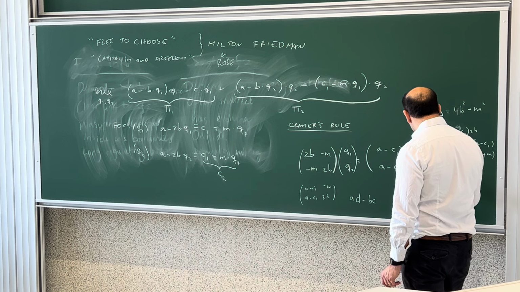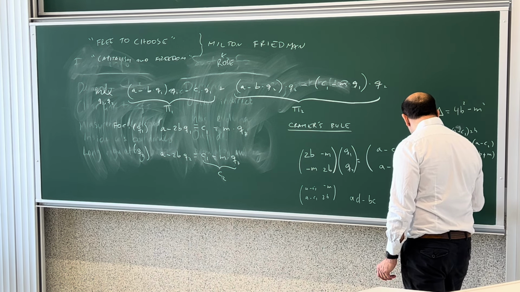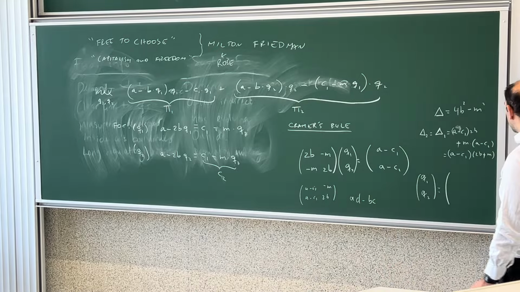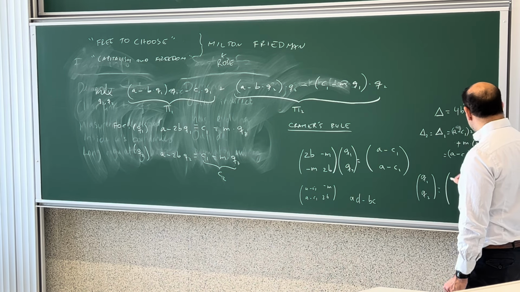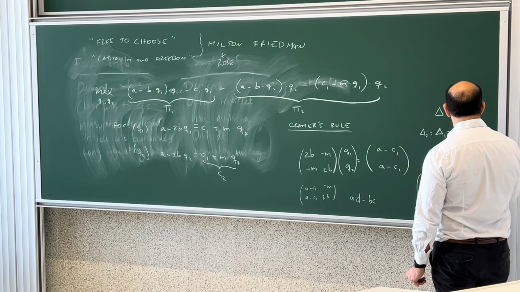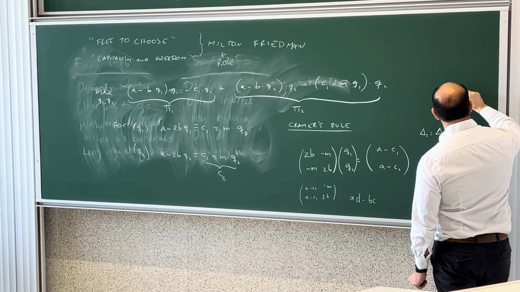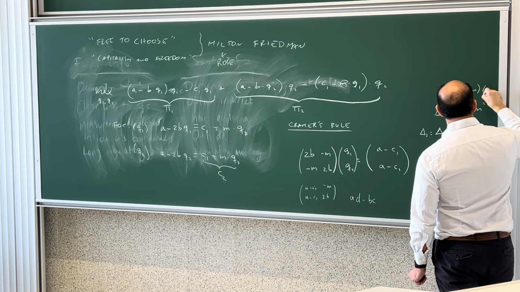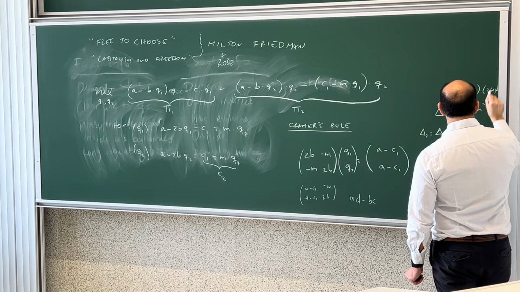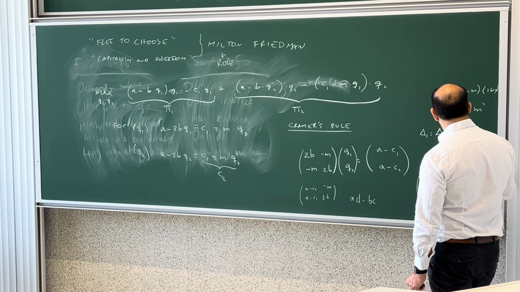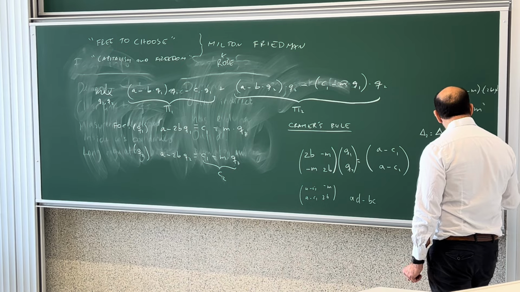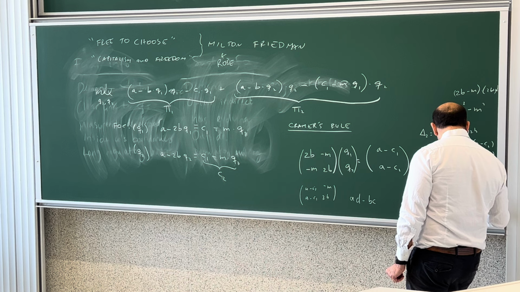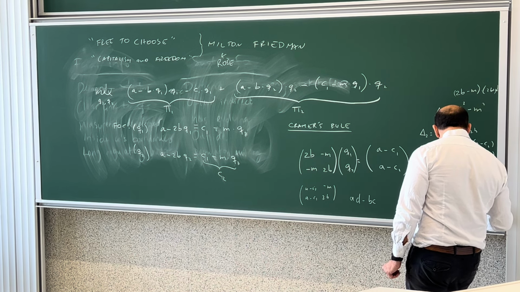So that means that Q1, Q2 is equal to this over this in both cases, right? So it's A minus C1 times 2B plus M, over 2B minus M times 2B plus M, right? So 2B plus M cancels out, and we just get A minus C1 over 2B minus M, and A minus C1 over 2B minus M.